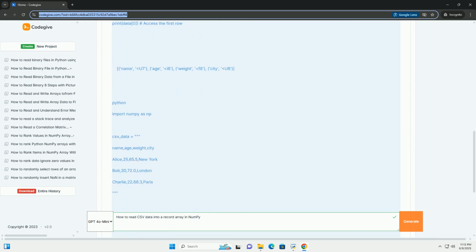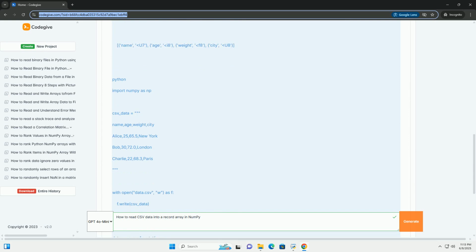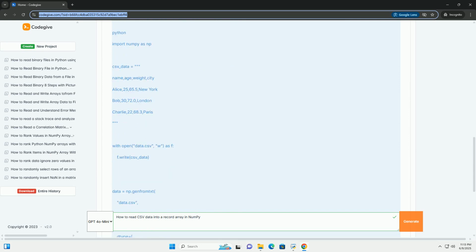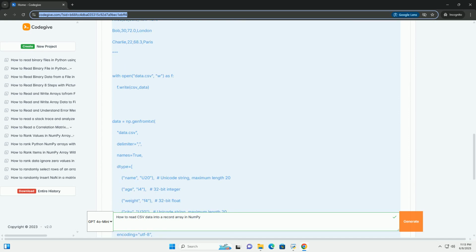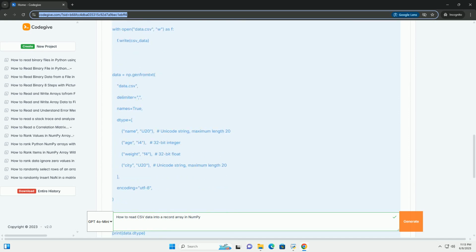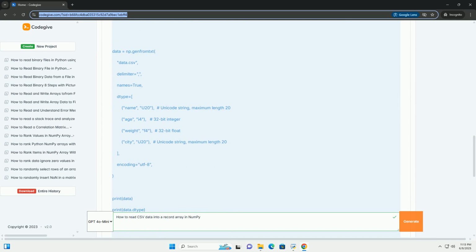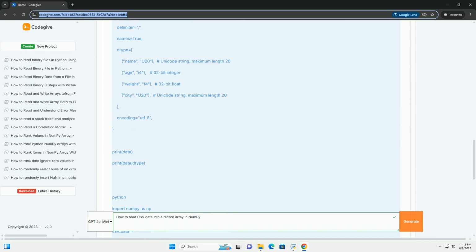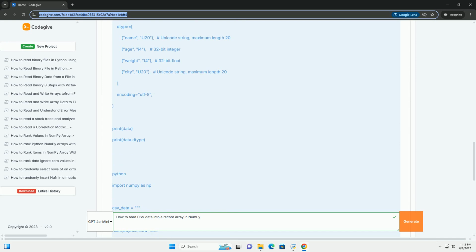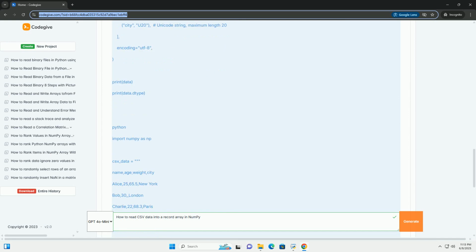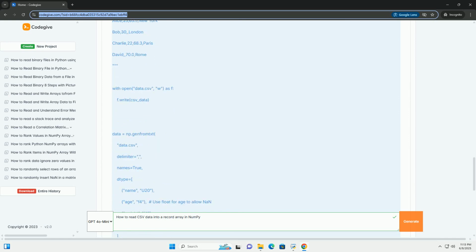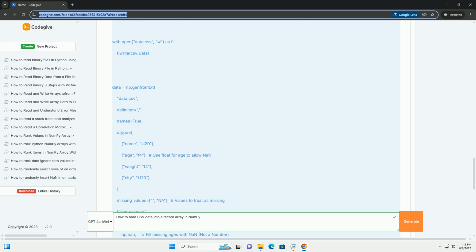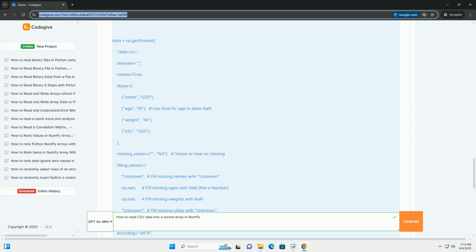Before we get into the how, let's understand why you might want to use a NumPy record array. Structured data: record arrays are designed to hold heterogeneous data, different data types in different columns, in a tabular format, similar to a database table or a spreadsheet. Named fields: each column in a record array is called a field, and you can access these fields by name, for example data['name'], data['age'].